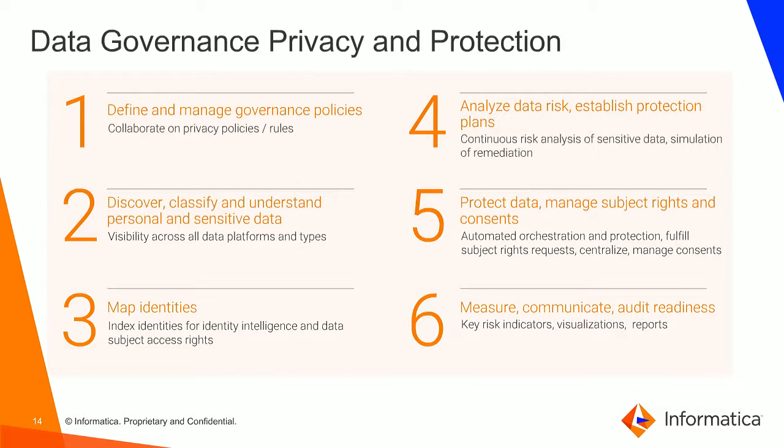Once we have that in place, we then need to actually start with some of the mechanics in the background. And the first one of those I always think is you need to understand your data landscape. You need to understand where the sensitive data sits inside the organization. You need to understand whose data it is. You need to know whether we have combinations of data in certain locations that make those a higher risk than others, and therefore they trigger one of the policies and processes that we've defined from legal. And if that's the case, we then need to do something proactive.